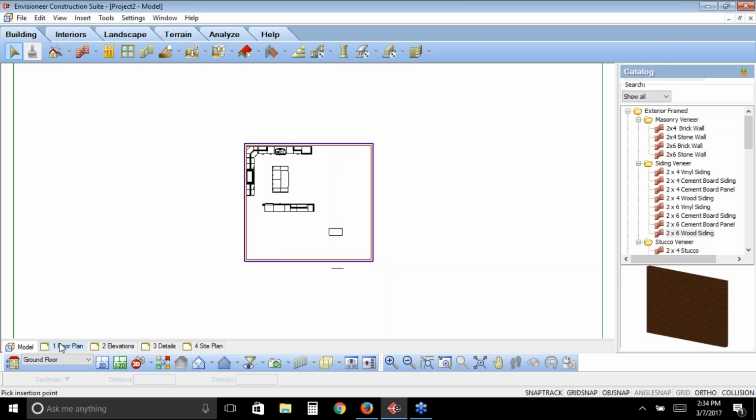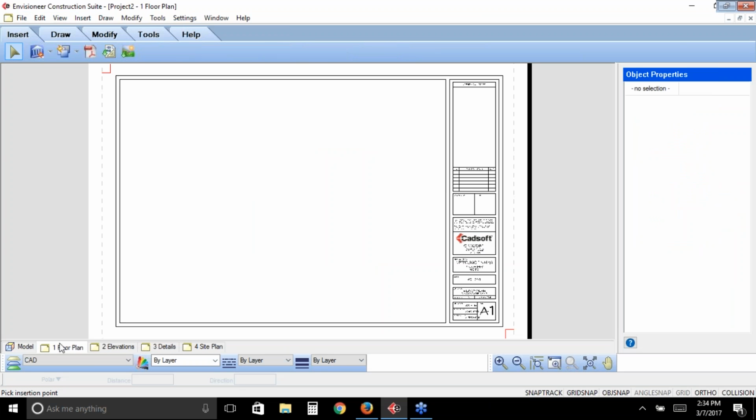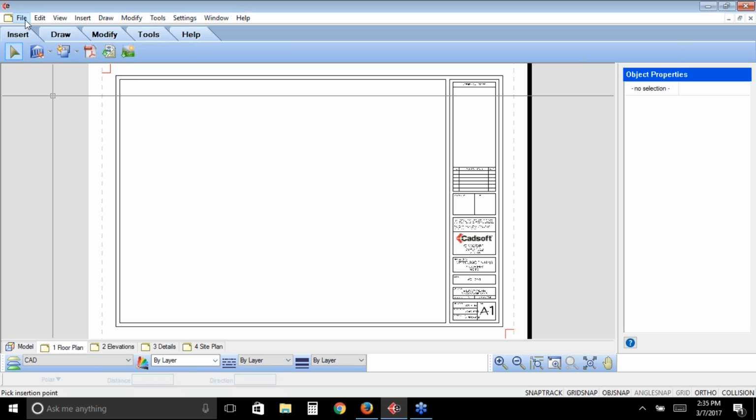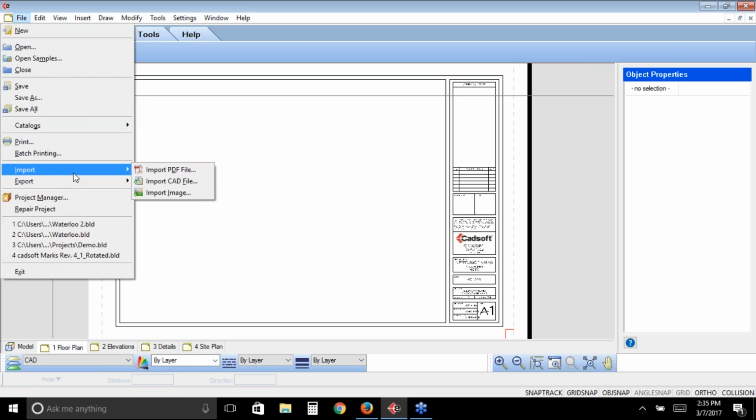I'm going to flip now onto one of the working drawing sheets. We've been working exclusively with importing and exporting within the model space, but now we can also import and export differently when we're here on our working drawing space. So for here, when I go to File and Import, you can see the list gets shorter. When I'm on my working drawing space, I'm only working in a strictly 2D environment, so I can bring in my PDF, my CAD files, or an image file.